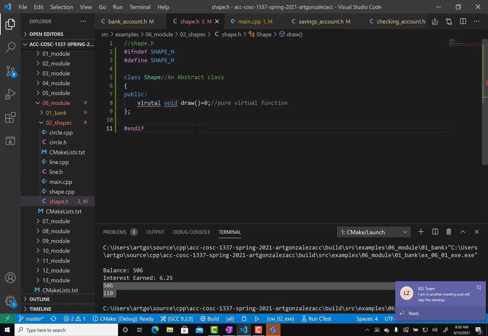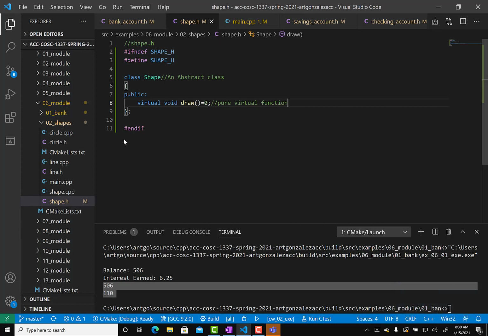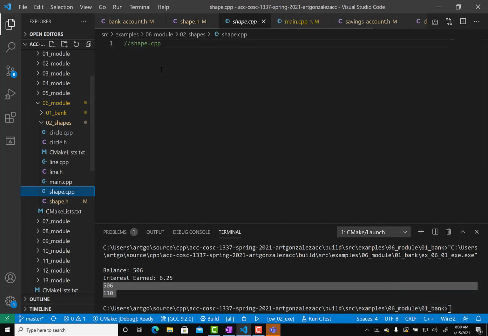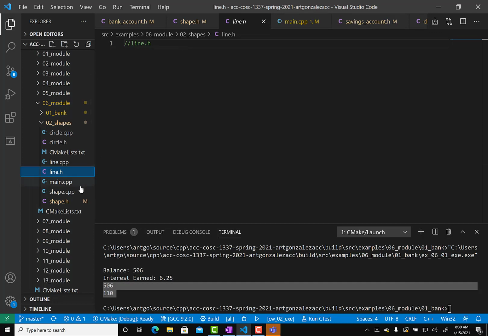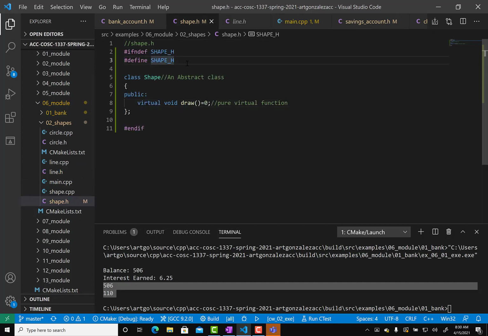Okay. Now, if I can spell this correctly. Okay. And notice I do not have to provide code for draw in shape, because how are we going to draw a shape? So we don't provide code for it. Now we can derive from it. Let me include IOStream here.